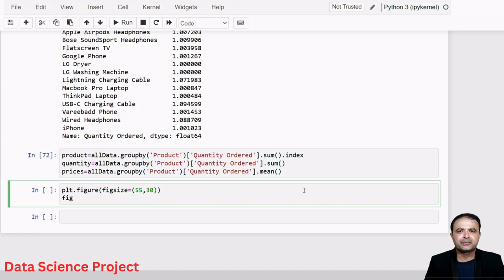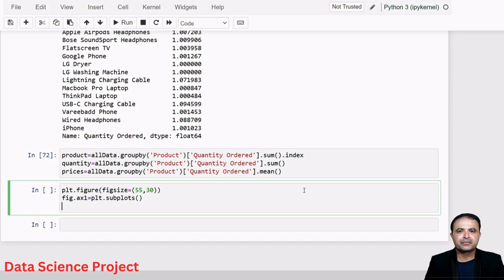Now figure dot axis, you can take any name like plt dot subplot, and axis 2, axis 1.